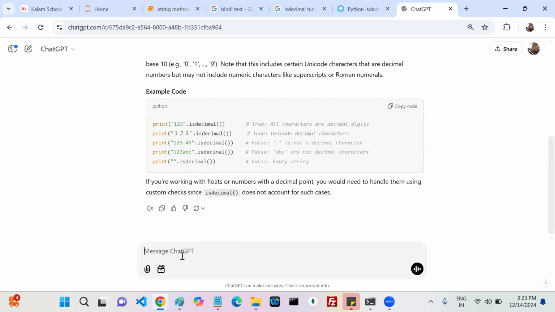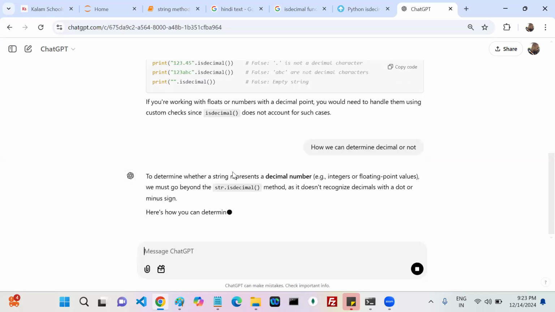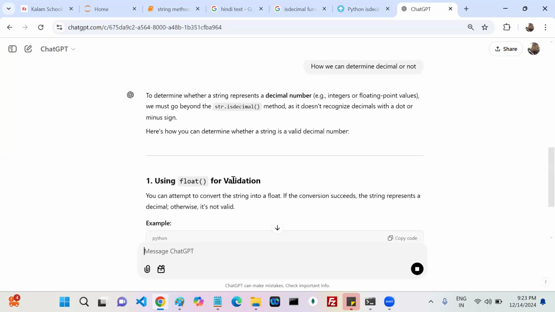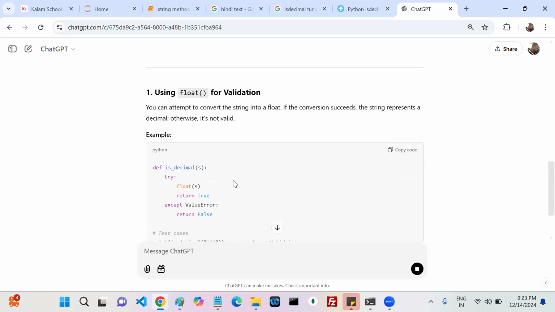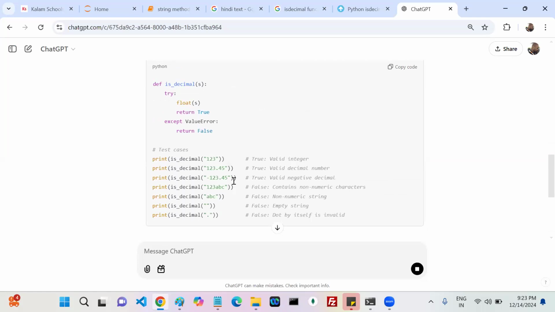Okay, how can we check whether a value is decimal or not? We use decimal, like 1, 2, 3, float of 1, 2, 3.